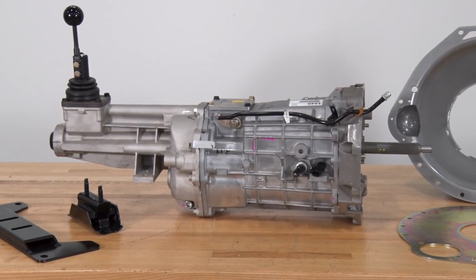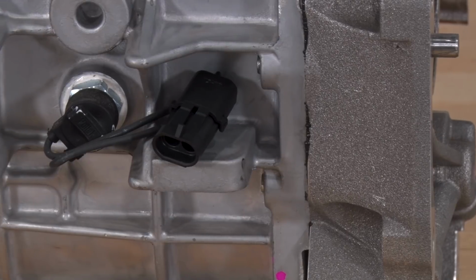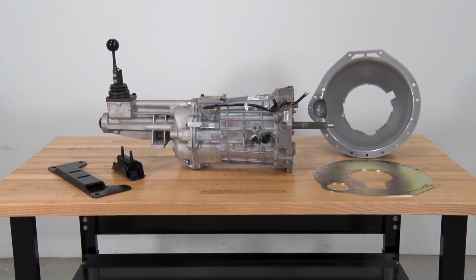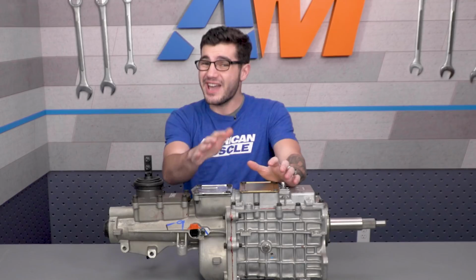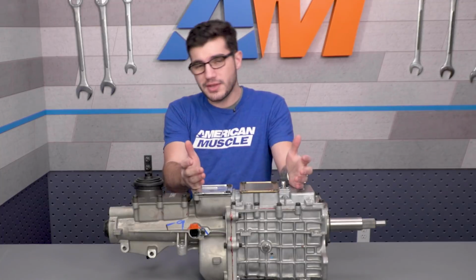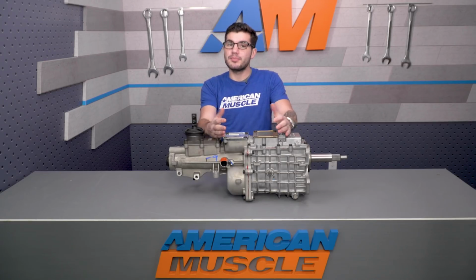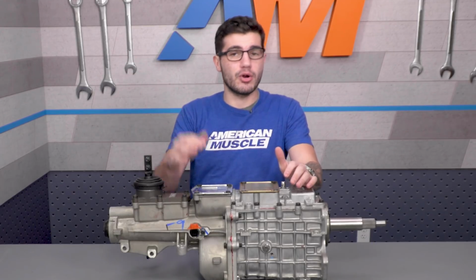Upgrading to the Tremec TKO 600 definitely has its pros: closer gear ratios, higher quality internals for better handle on torque ratings, better performance. But like most things in life, there are some downsides. Now, the TKO 600 is noticeably heavier than the stock T5, which I think is to be expected, and it's also been known to not shift as smoothly, but instead maybe a bit notchier as well as a bit louder, especially at higher RPMs.